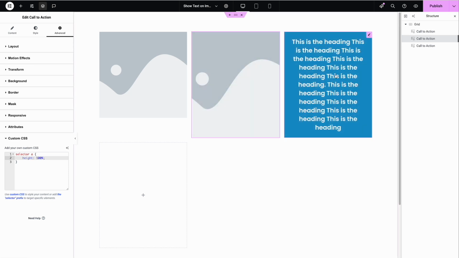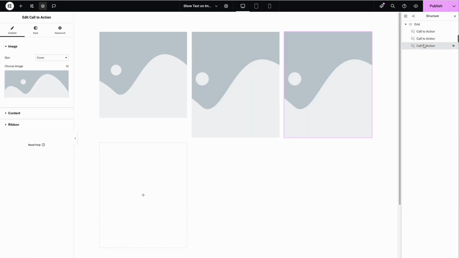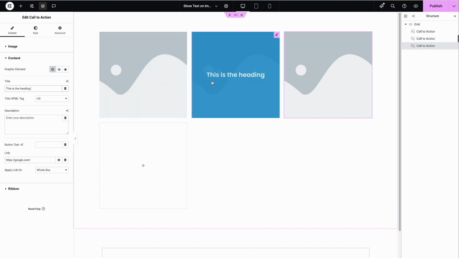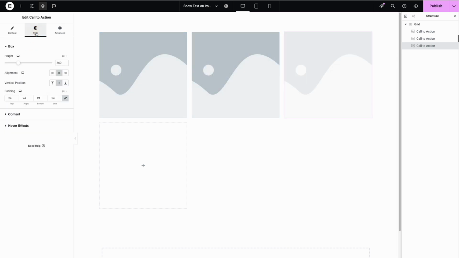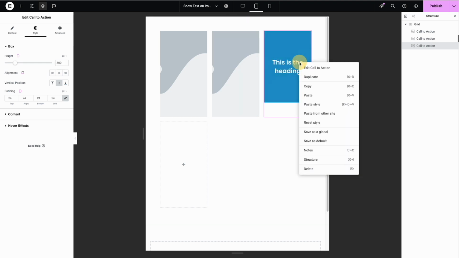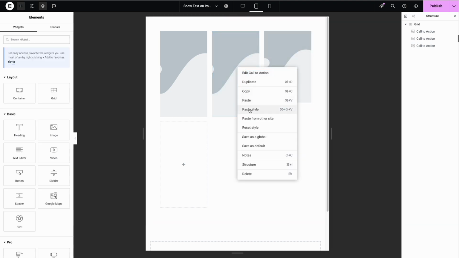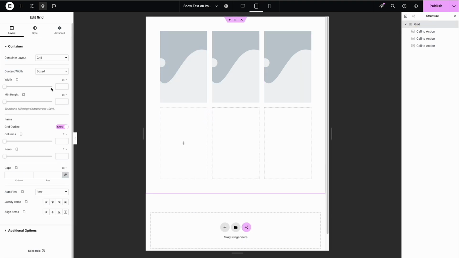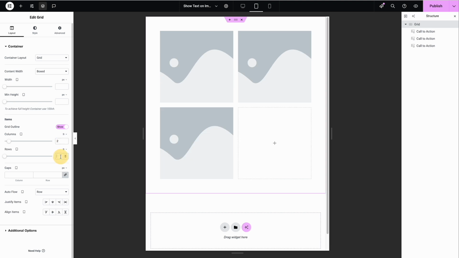Now, I'm probably not going to have a heading that's this long, and I could be totally fine with just not putting a crazy long heading like that and setting a fixed height to whatever I want. I think I had picked 360, and then I could go down to, say, tablet. And if I don't want it to be 360, maybe on tablet I want it to be 300. And I could copy and paste this style onto the other ones to get a matching height. And with our grid, we can also decide how many columns and rows we want. We can play around with that.